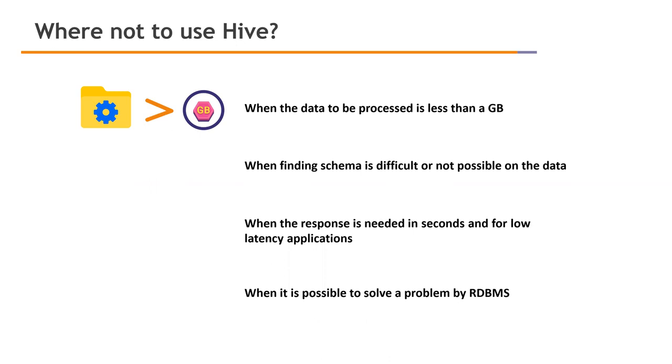Let's say you are collecting log files or web browser data, right? Let's say you are doing something like web scraping. In the world of Python, there is a technique called web scraping. Web scraping basically means you are logging onto websites and then collecting all the data that is displayed in the website. So in that case you have unstructured data, right? You don't have rows or columns. So in that case, please don't use Hive, because you cannot convert that into a row column format. It is very difficult actually. So that is the second option that we have.